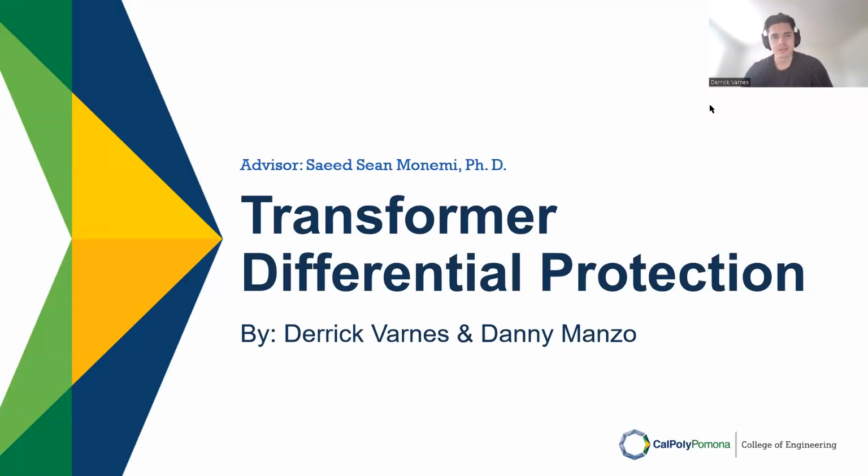Hello, my name is Derrick Varnes, and I will be presenting on transformer differential protection theory performed by the 387A relay by Schweitzer Engineering Laboratories, and with the protections developed by myself and Danny Manzo. We are senior engineering students at the California State Polytechnic University of Pomona. Our supervisor on this project was Dr. Said Shan Monemi.